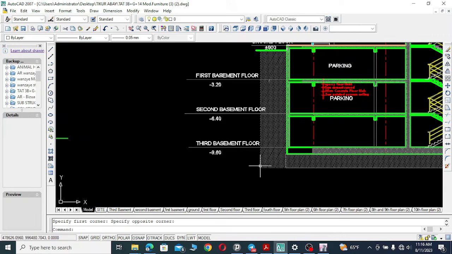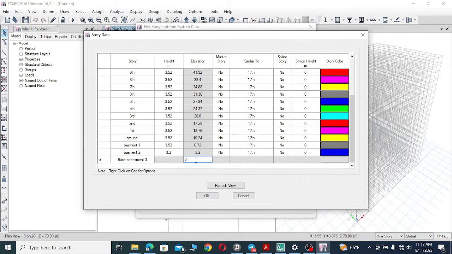When we see the basement stories, the third basement story is located at minus 9.6. So here the elevation is minus 9.6.